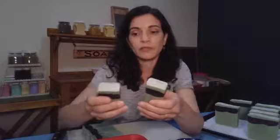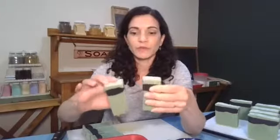I know that one of our teachers, Ruth, will not bevel her bars when she used to make and sell soap with Serona Springs. Oops, sorry, my light is doing something kind of funny here. And her soaps looked beautiful, and a lot of soaps look beautiful either way, but I think it's a personal preference. I don't know if you can see the pole. You'll have to let me know, somebody, if you can see the little pole that I created with this.